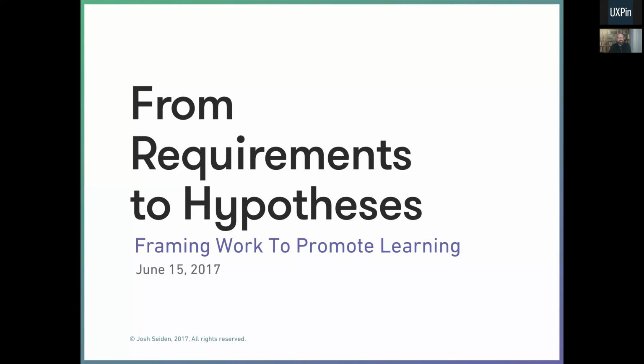We're here with Josh Seiden, who, as you might remember, is co-author of Lean UX with Jeff Gothelf, as well as co-author of a new book called Sense and Respond, which I have actually dropped just in the chat box right now. It was published by, I believe, Harvard, and it's a pretty interesting book. It really goes into looking at how different companies can innovate over the long term, and what are some of those processes, or rather changes in processes, that are required to sustain that over time.